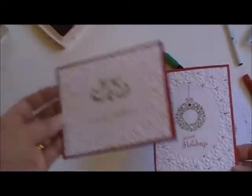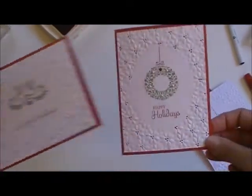So here's my other card. And like I said, I'll post the other ones that I did last year, and that will give you a couple of ideas.